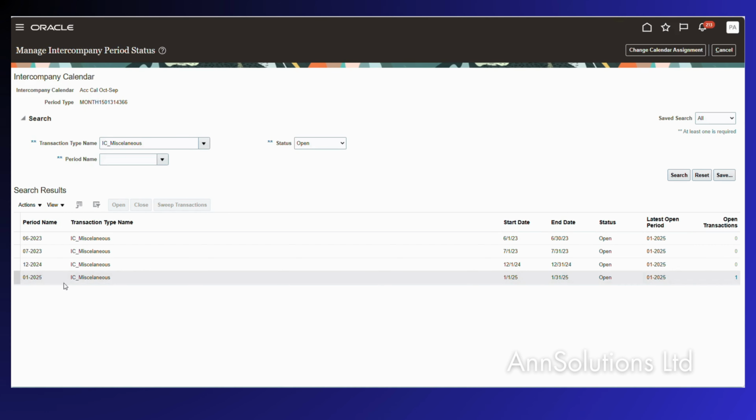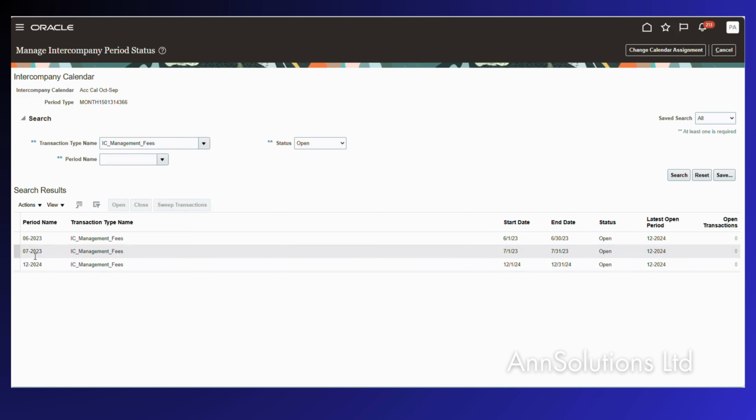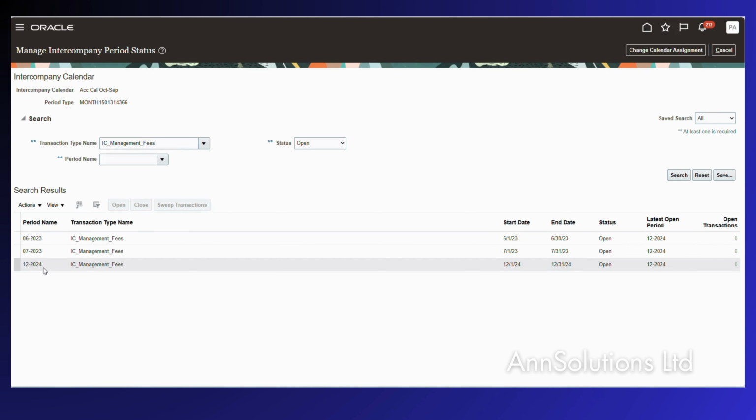Okay, so each period is mapped against the transaction type. So if you see this one, management fee is not opened. So that period is not open for management fee. That means any transaction in that period for this transaction type won't be pushed into the intercompany module.